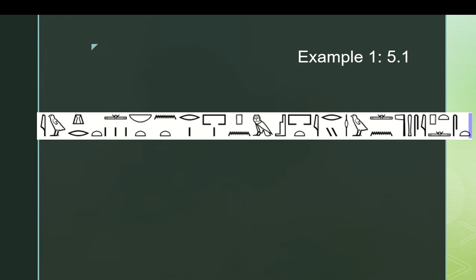The first one we're going to take a look at is 5.1, question 1 in chapter 5. So the way we're going to go through this, I changed up the order a little because it works a little better with these as the sentence structure gets more complicated, to write out the transcriptions first and then try and parse the parts of speech.